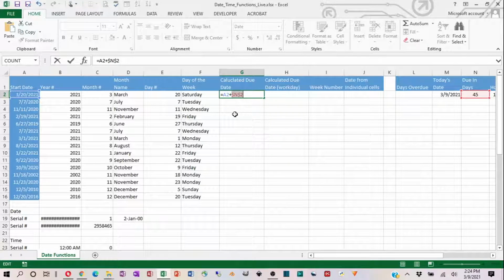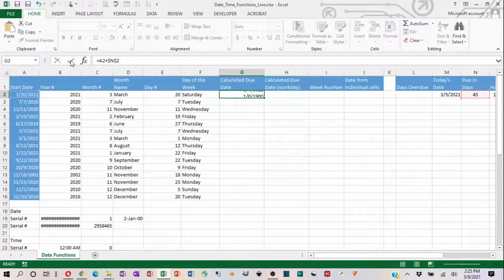You press the F4 function key, and Excel adds a $ sign before the column reference and a $ sign before the row reference. So that as I copy this down, it's going to go to A2 and then back to N2, A3, N2, A4, N2, so on and so forth. This reference will not change.